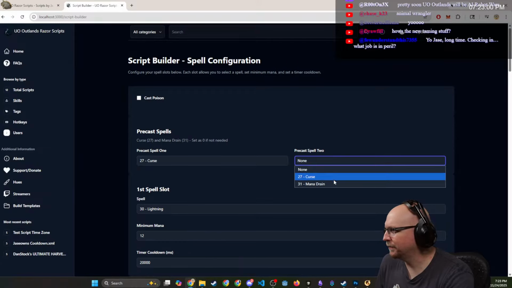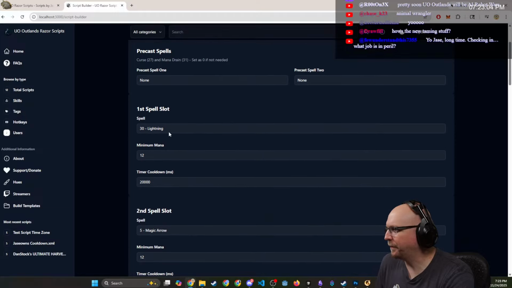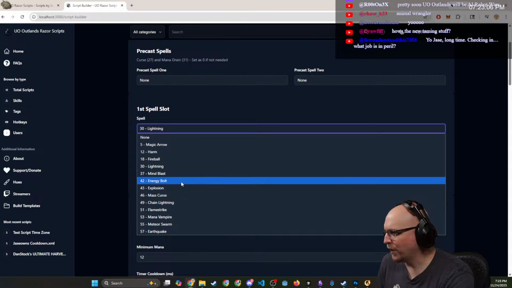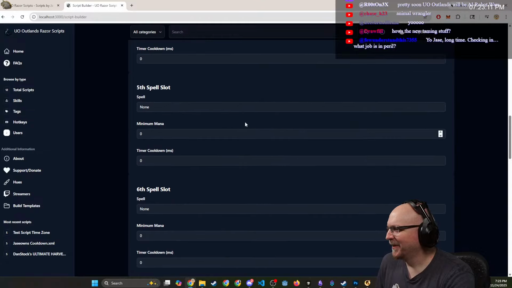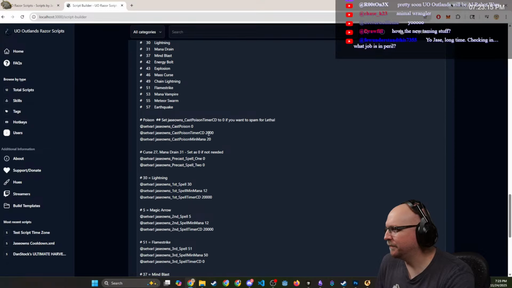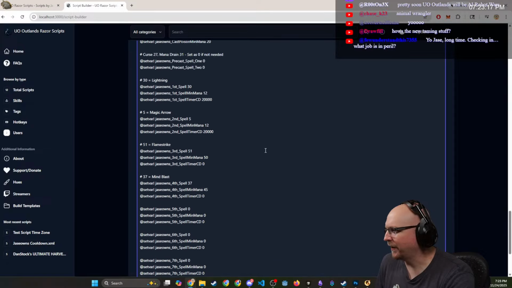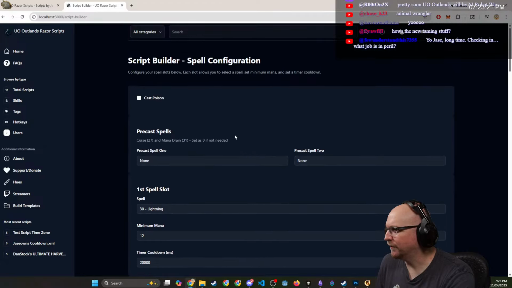Curse. Mana drain. Or none. Okay. There's lightning. Poison should be out of it. Wow. Oh, wow. Okay, generated output. See if it's correct. I mean, that looks pretty good so far. So far, so good.